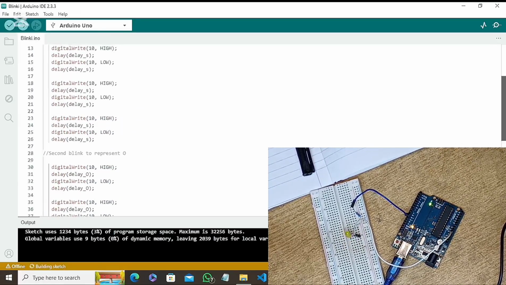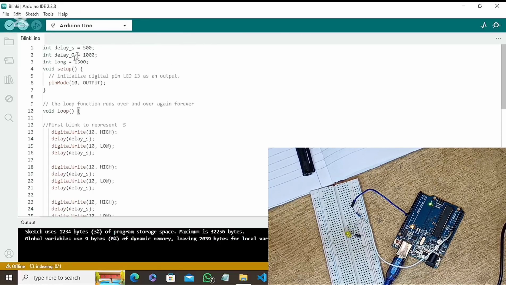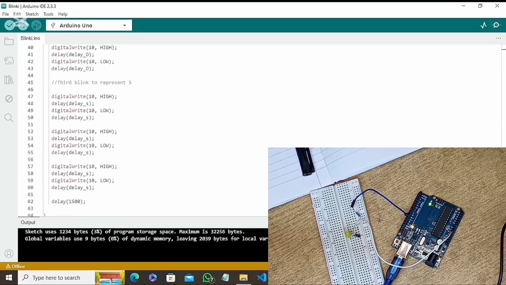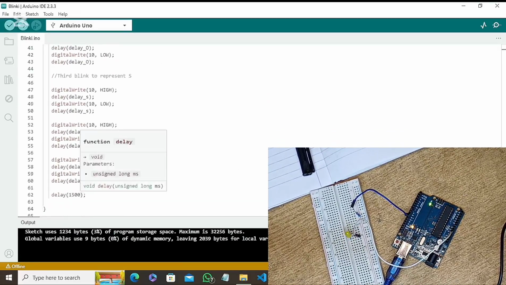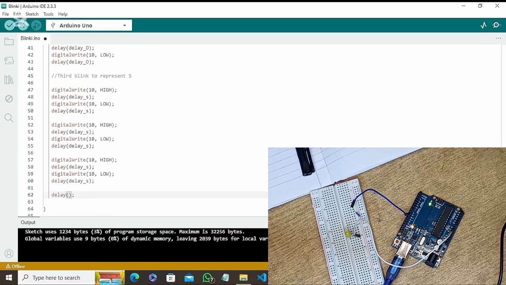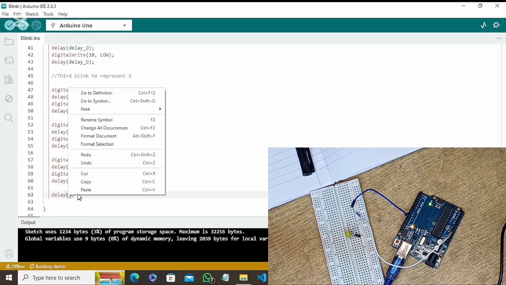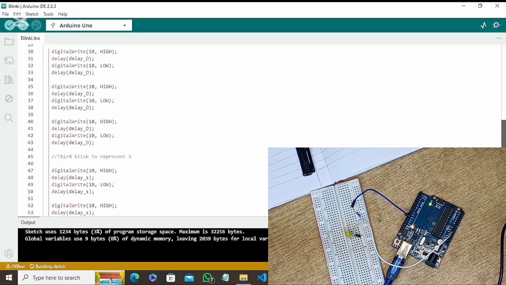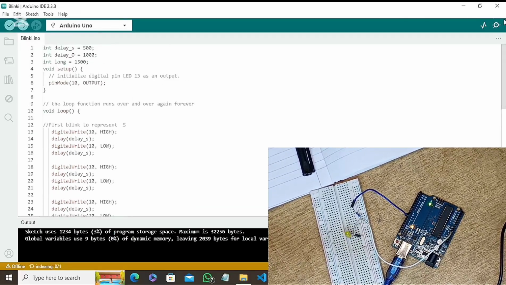Then for our long delay, we are just going to copy this, come right there and replace this. Then paste. Okay, so this is what we have done.